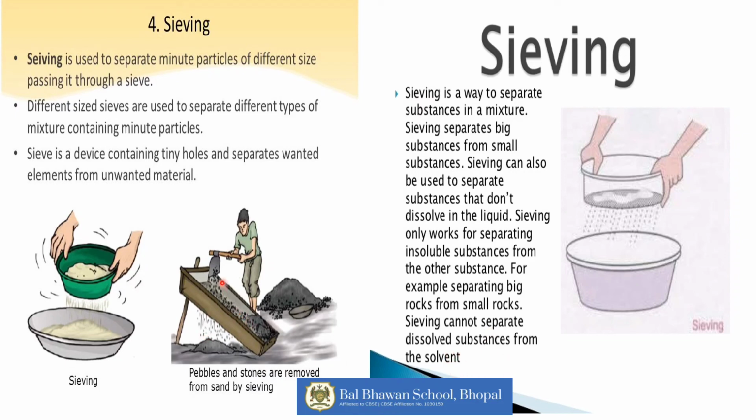Now here children, look at this. This big sieve is used at the construction site, where the pebbles and stones are removed from sand by this sieving method. And here you can see that through this sieve the flour is being sieved out, so the material which is bigger in size will be on the top of the sieve, whereas the particles which are smaller will move down through this sieve.